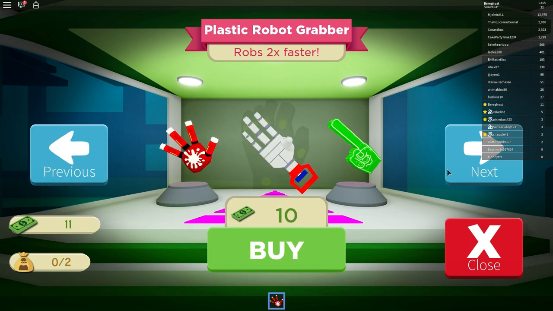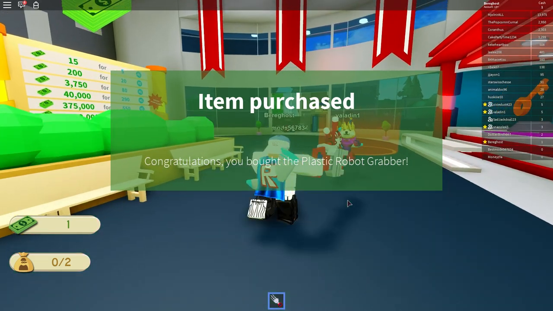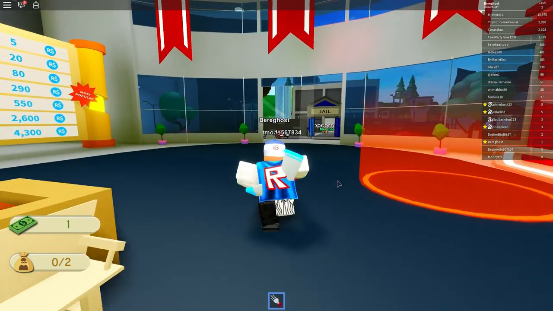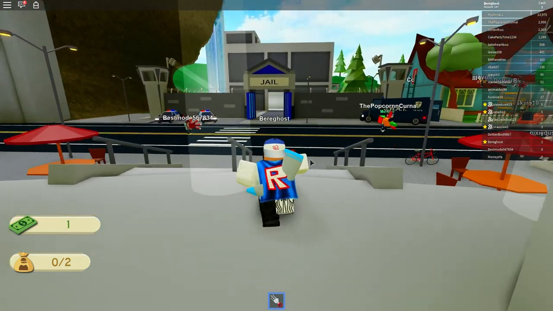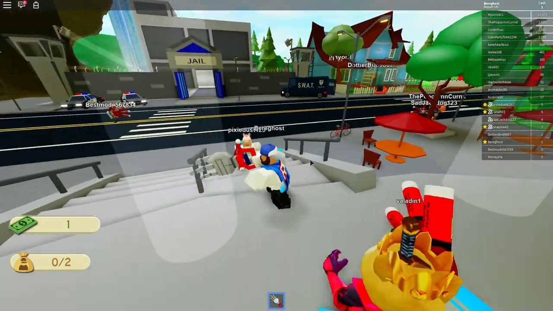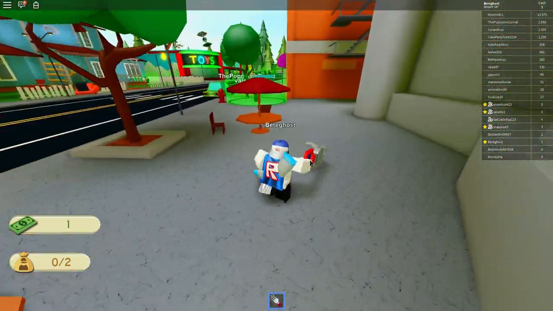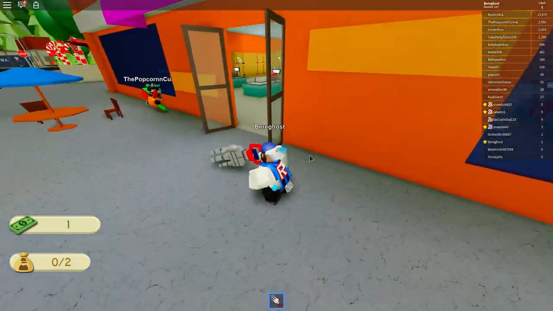Alright, I'm gonna buy the next glove. Check out what I have now. Oh, good lord, it's one of those little robot hands. It's $10 for this one. See, check it out, honey. That is so cute. I want one. They're $10. You gotta go steal more stuff from the dollar store. Oh, I've only got $5.